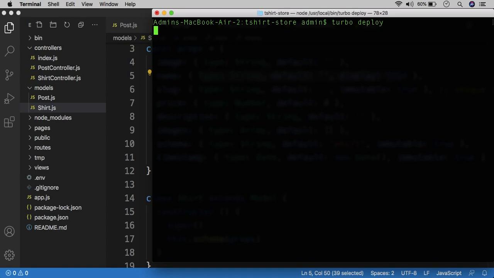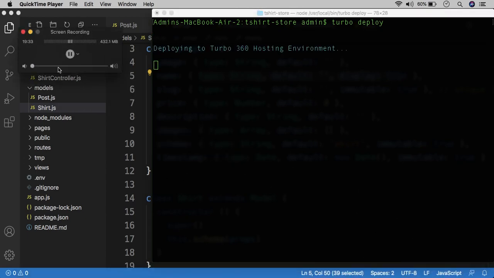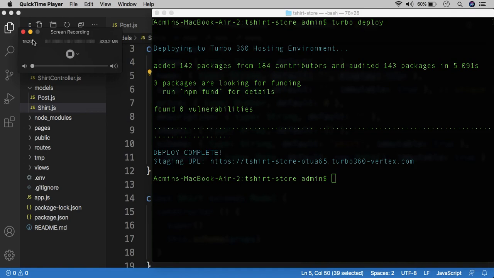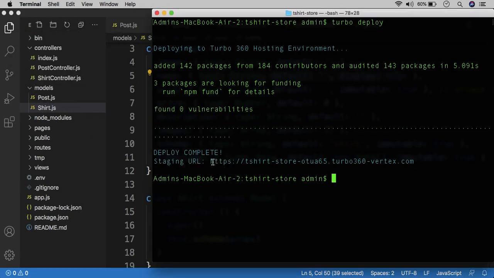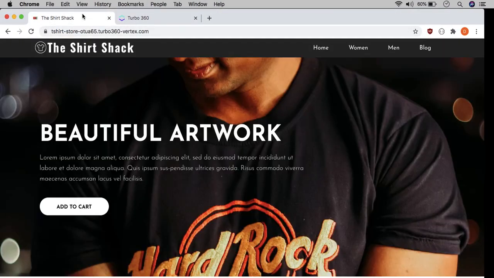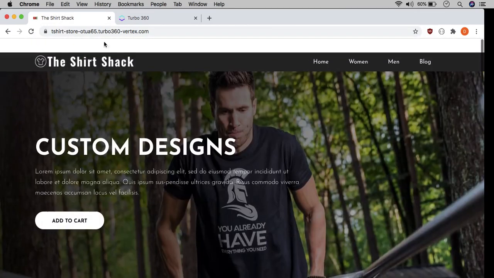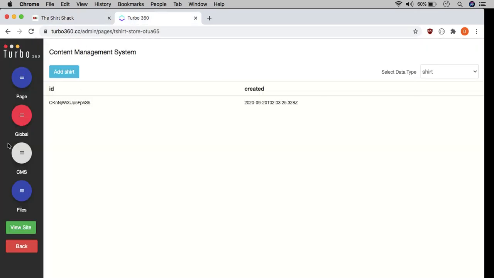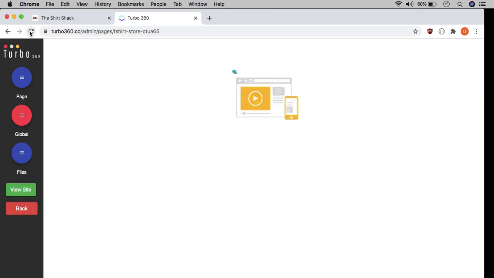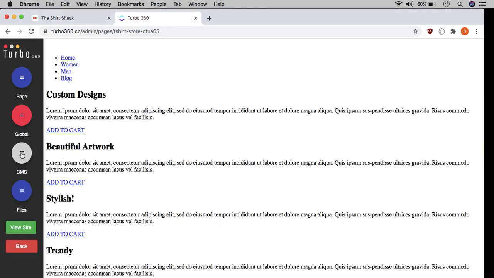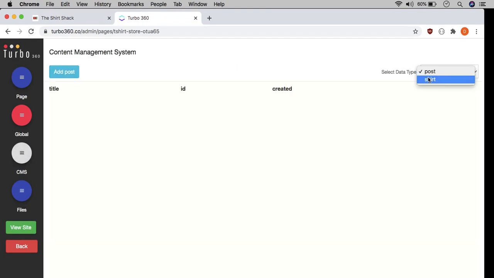So I'm going to go ahead and deploy again. Pause the video. Okay, the deployment is up. So again, these are pure CMS changes, right? So if I go to the staging URL, it's not going to make any difference. It's going to look the same. But if I go back to the CMS now and I reload, so we should reload the CMS and then click on CMS, head back to the shirt resource. Now we see the name showing up right here, and now we know what shirt we're clicking on right there.